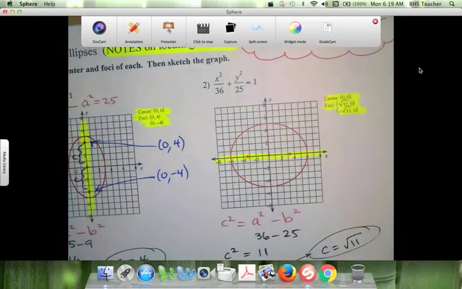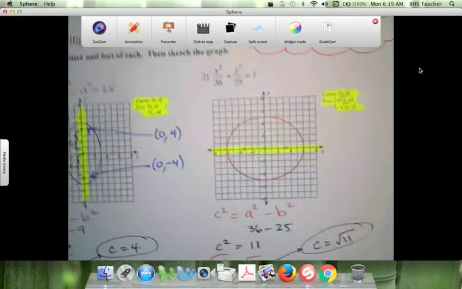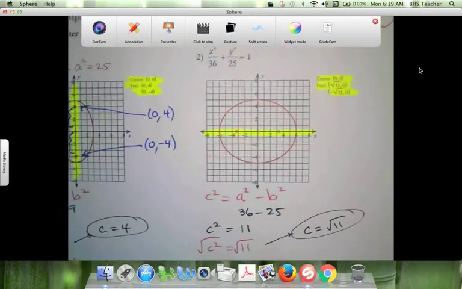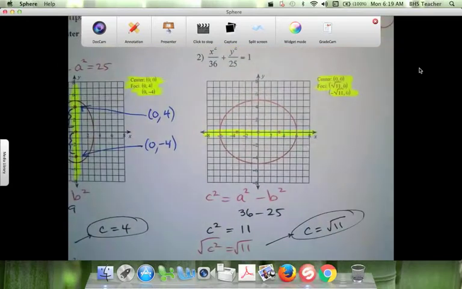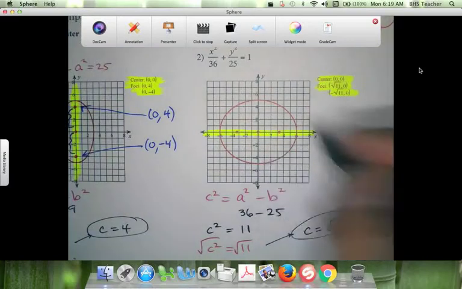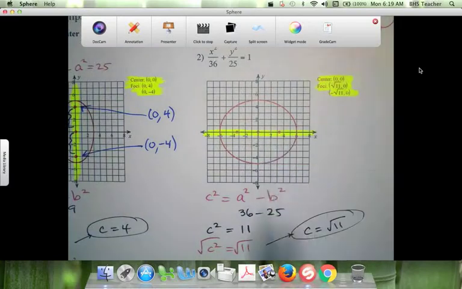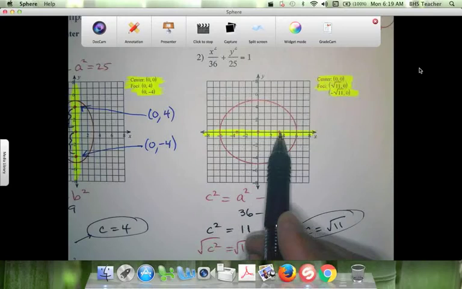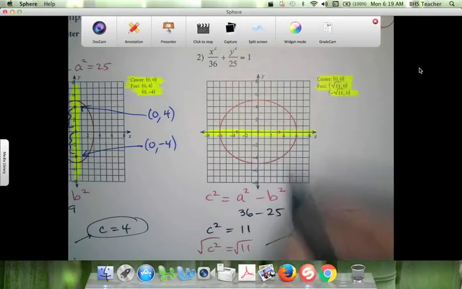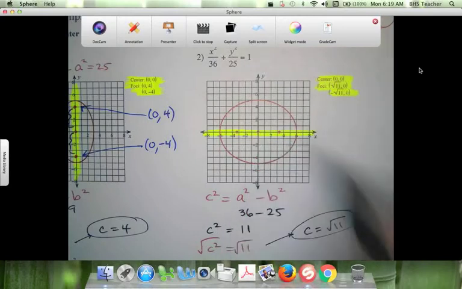Now again, this is like the key. They're already graphed for you here, but pretend those are not there, right? So you'd have to go off the center and go this much. From the center, go to the right to find the first focal point. And you had to go how much from the center this way? This distance.